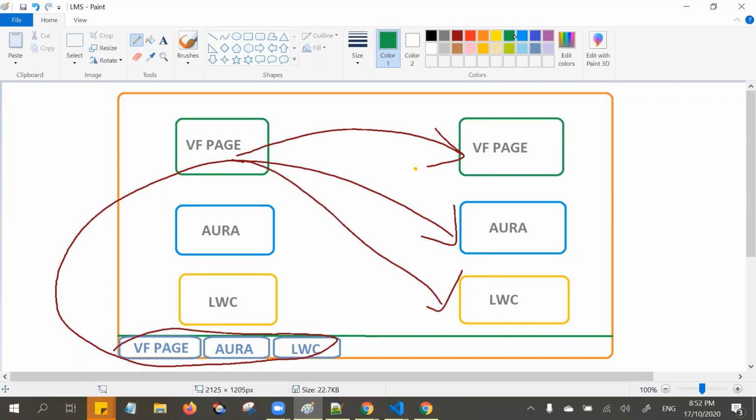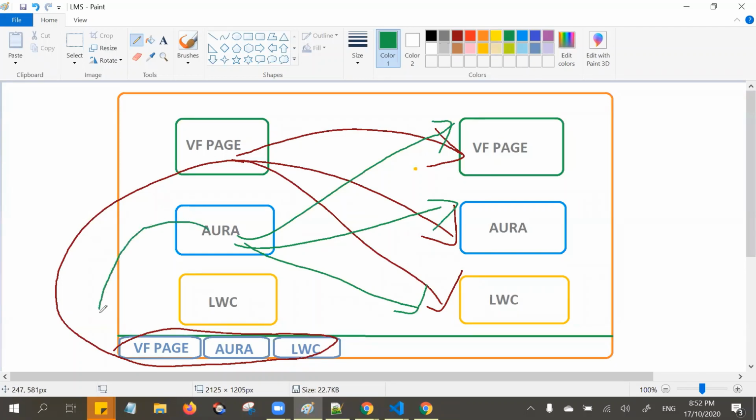Similarly, we can communicate from Aura component to VF page, Aura component to Aura component, Aura component to LWC, and Aura component within the Lightning Experience to the utility bar. LWC works the same way: from LWC to VF page, LWC to Aura, LWC to LWC, and LWC to utility bar components, either the VF page, Aura or LWC.